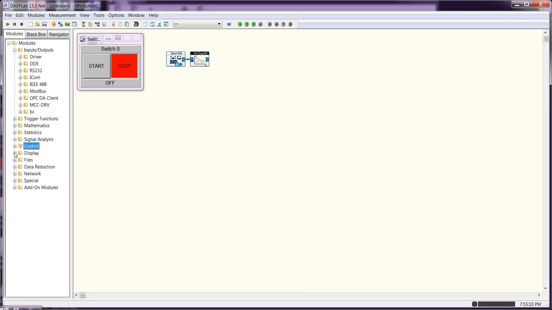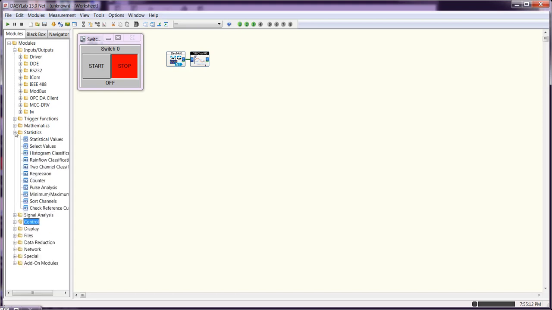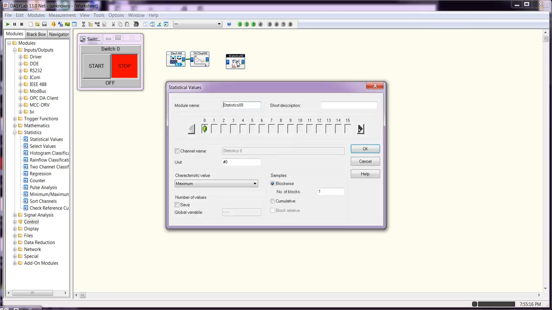To capture the min-max, we're going to go to Statistics, Statistical Values, drop him on there, double click. On the first port, we're going to call it max, set to maximum, and we want this to be a cumulative. We're going to add another port.